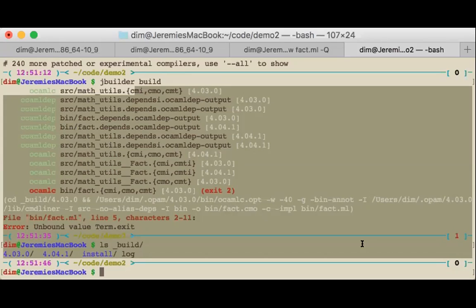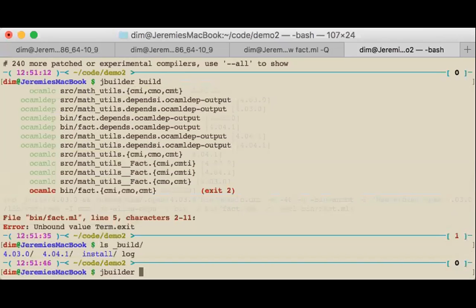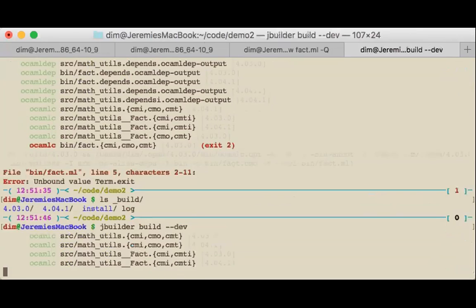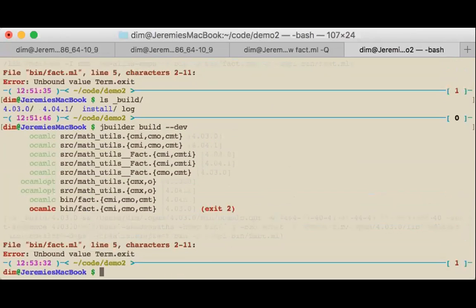Can you also customize the dev flags? So currently, Jbuilder has a dev mode. If you do jbuilder build --dev, it will build things in a development setting, so that means more warnings and things like this. When you release, you shouldn't use the dev mode because you don't want things to break if there are more warnings. But when you develop, you want all the warnings to get good quality code.